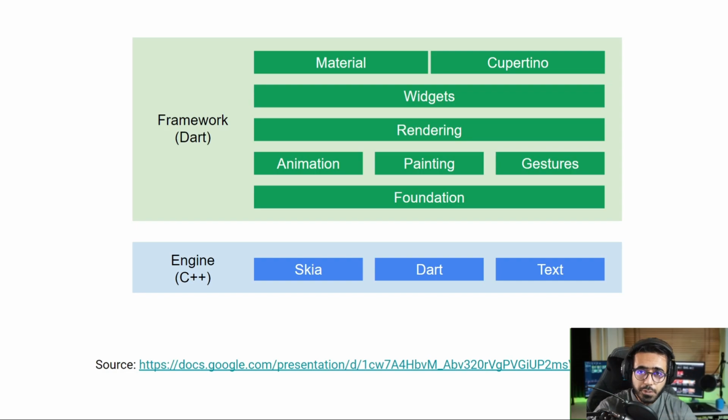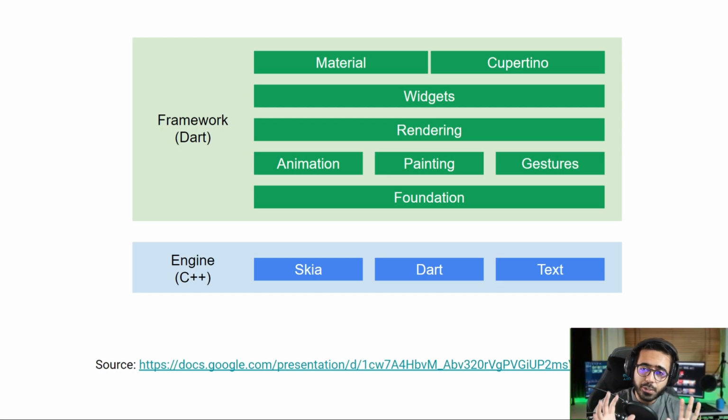Now you might be asking, how's that possible? So let me share a couple of things with you. Flutter's core engine is written in C and C++, but we write code in Dart. And Flutter's rendering engine is built with Skia, which is a 2D rendering engine that is used to render your Flutter application.